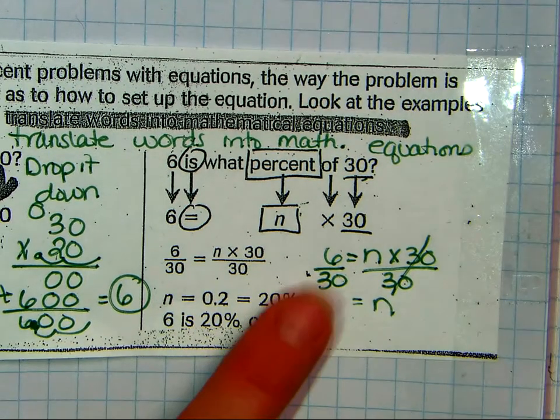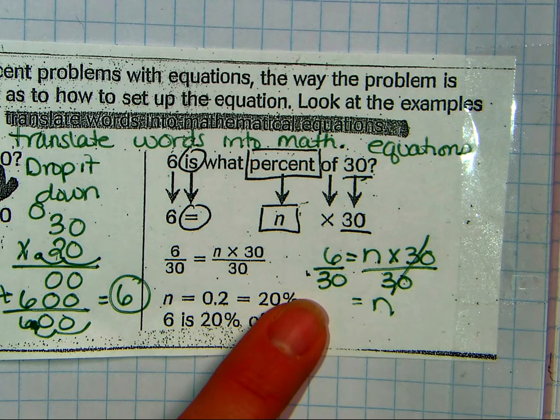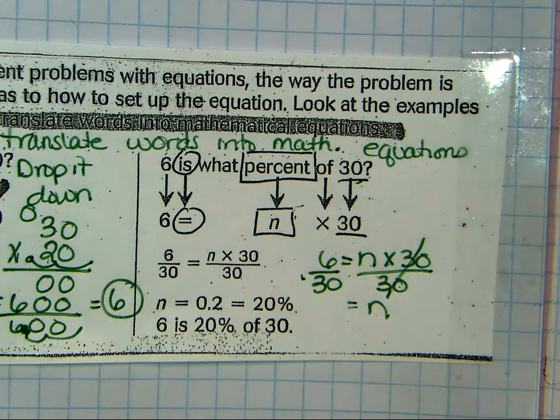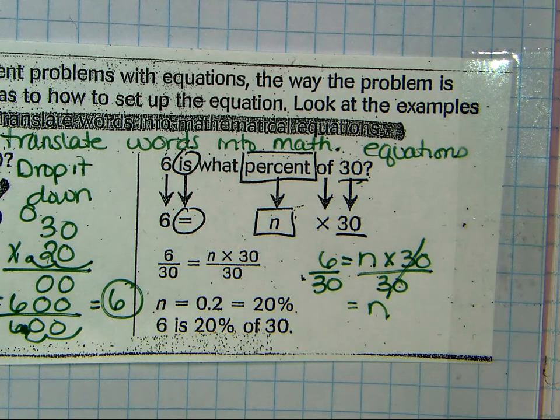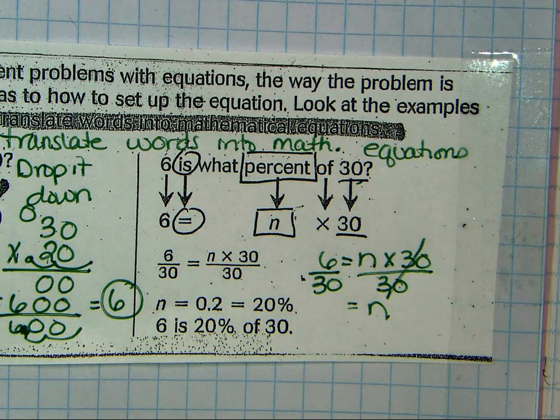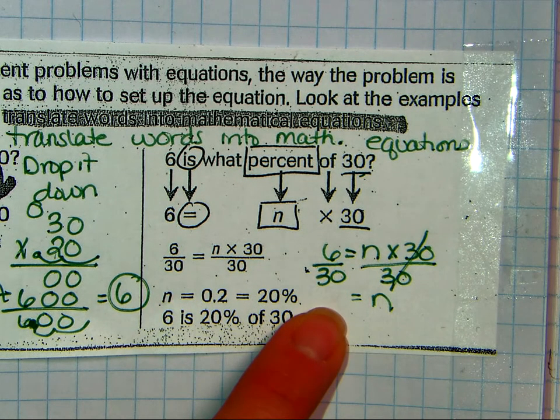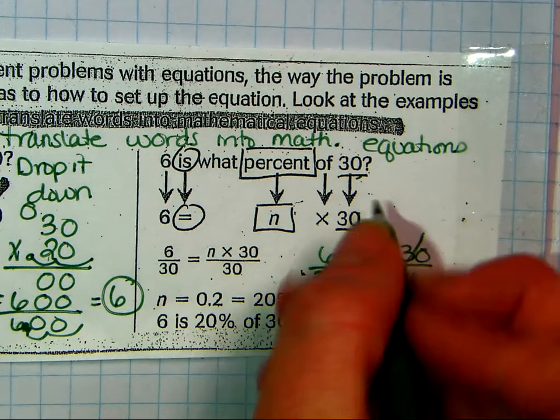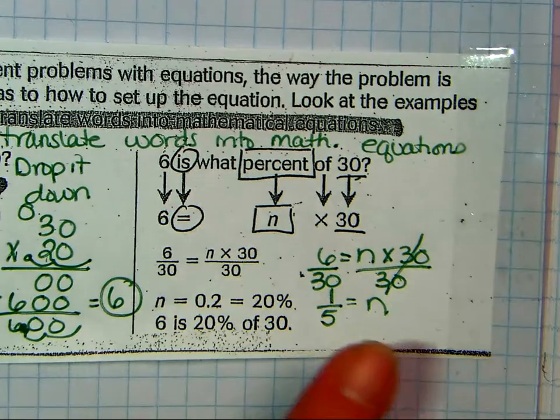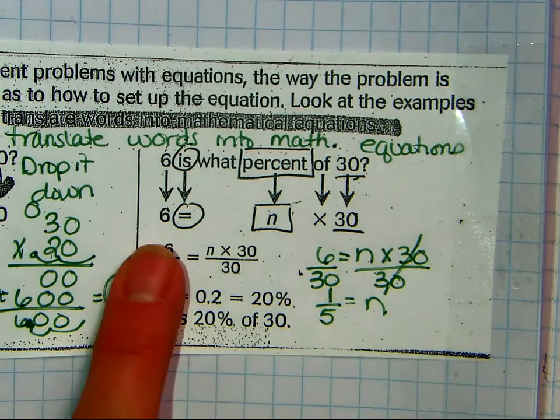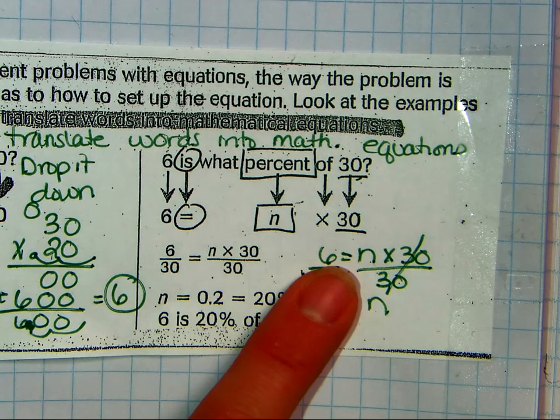Now I need to simplify this fraction. What is 6/30 simplified? 3/15, but we could go lower. You can go lower. You said 3/15, but I think we can go lower. So see if you can get even lower. 1/5, because 6 divided by 6 is 1, 30 divided by 6 is 5. You were correct, but you can keep going. So 1/5. Now, we know that 6 is 1/5 of 30.